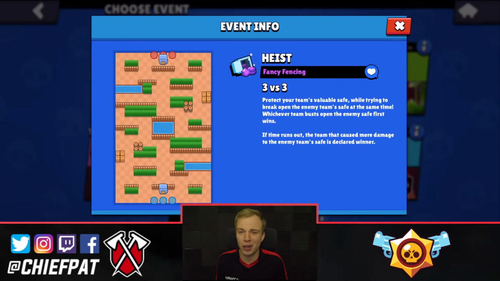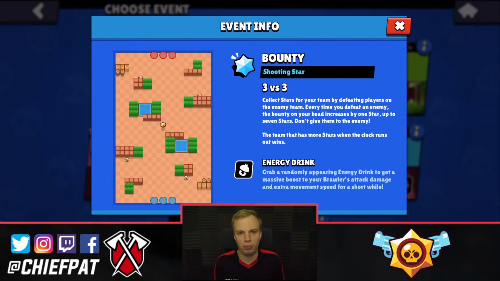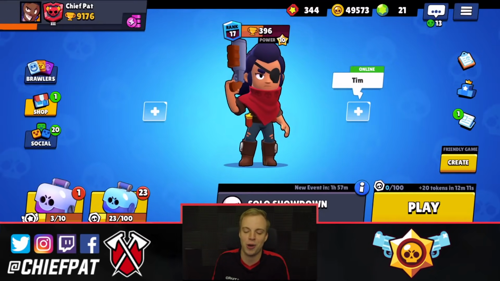We have Heist available, and honestly, Shelly, not that great on Heist. You want to play a Bull or an El Primo instead because they can get to the safe easier, so scratch Heist. For Bounty, Shelly's pretty bad on Bounty unless you find a mode with a lot of walls inside of it, and Robo Rumble isn't available. So I'm going to get into another Showdown match right now.